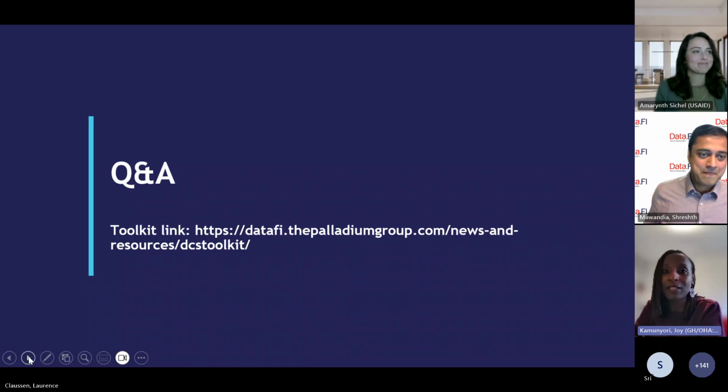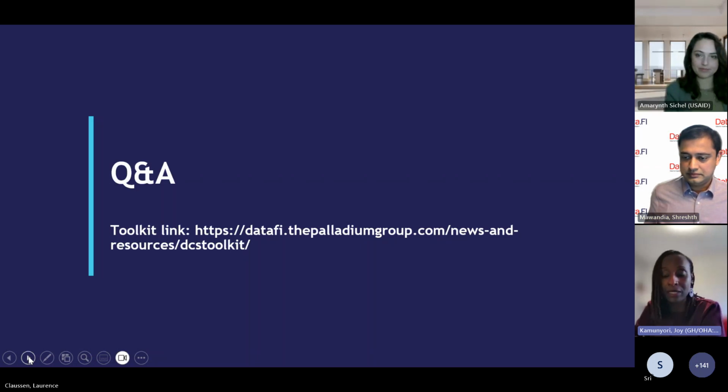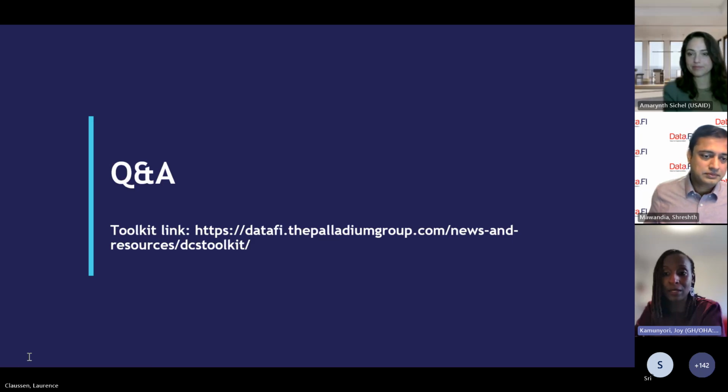In terms of steps, what's important is thinking about where this digital community system fits within the broader national digital health architecture. In many of the countries that we're working in, there is a blueprint for how all the different systems in the digital health ecosystem should be operating. It's important for any digital community system that is developed and implemented to integrate with that blueprint, in order to be able to interoperate with the other systems within the national digital health ecosystem.